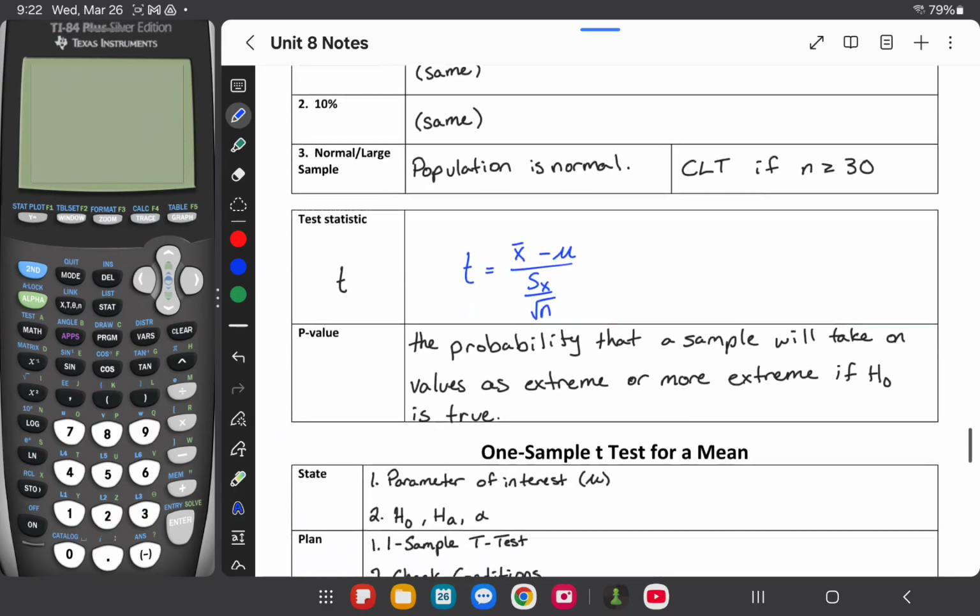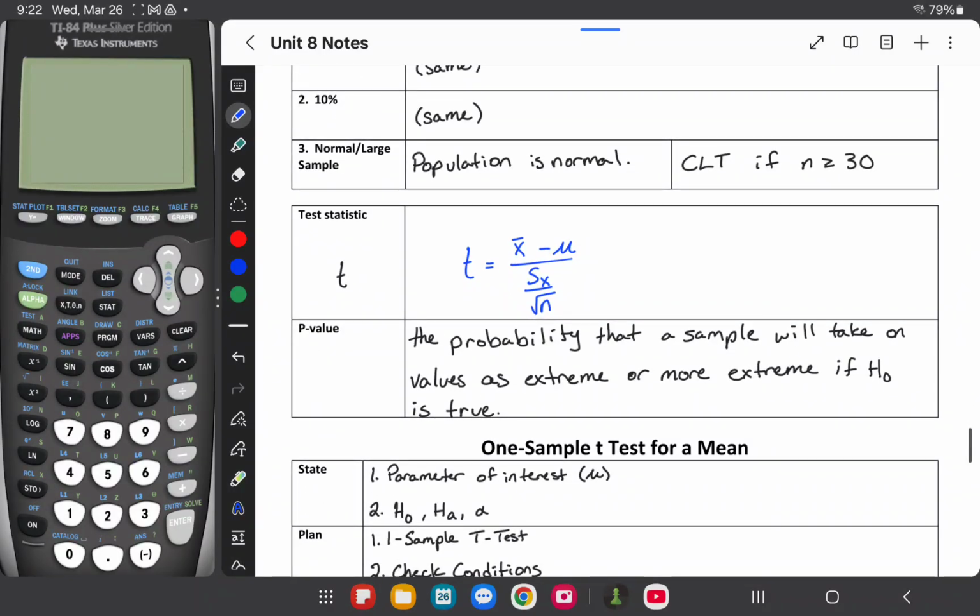So when we talk about differences as well, we also need to talk about the test statistic. So the test statistic is still found in a similar way. You take your statistic minus your parameter divided by the standard error of your statistic. Here, though, it's going to be slightly different because we're once again going to be using t. So the same way that we use t star as our critical value for confidence intervals for a mean, we're going to be using t as our test statistic, unless we know the population standard deviation.